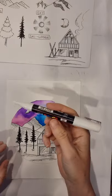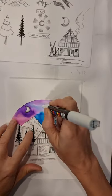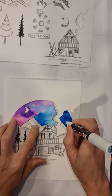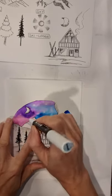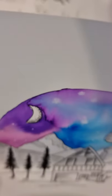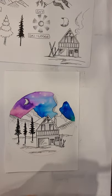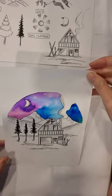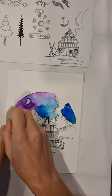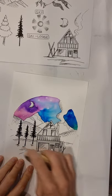All that's left to do is take a white paint marker — I love these Posca pens. You can also use a toothpick or a Q-tip with some white paint, or even the end of a paintbrush. Just do a couple of dots for stars — the areas that are dry stay nice and neat as tiny little stars, and the ones that are wet kind of spread and bleed, giving a glowing look. You can erase the pencil circle line or go around it with a permanent marker. That's pretty much the artwork — can't wait to see what you've created! You can email me, tag me, or upload it to the Facebook community group.